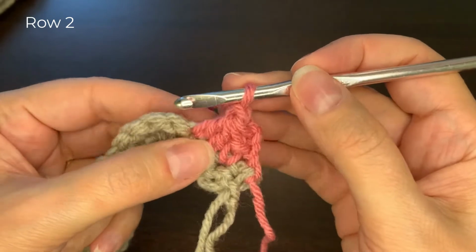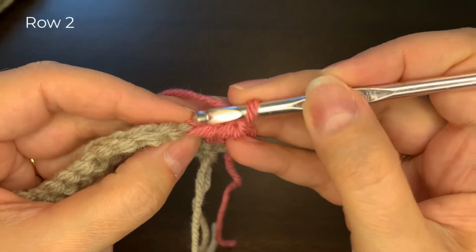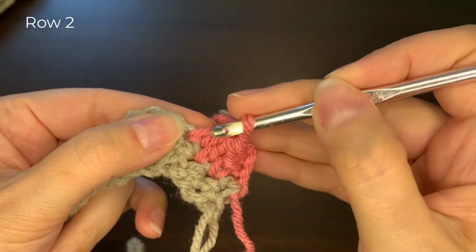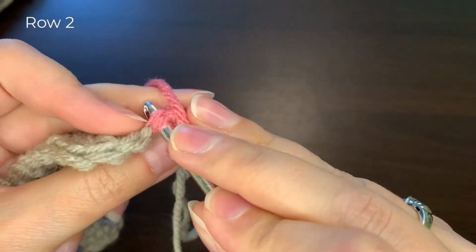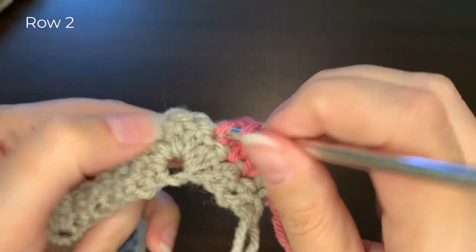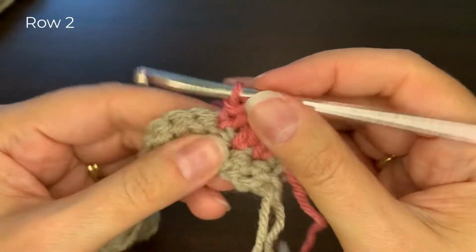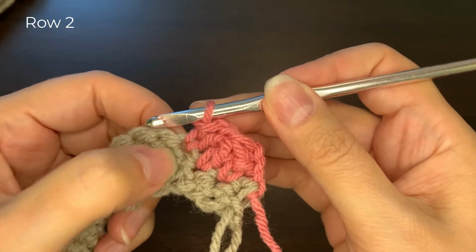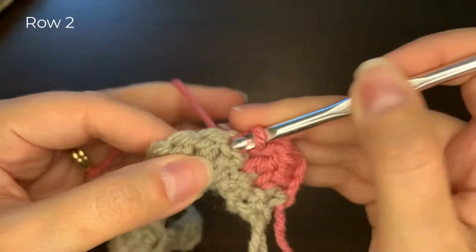So after the chain 1, I want to slip stitch in the side here of this double crochet stitch. So I'm going to put my hook through 2 loops here that are at the top and pull up a loop. And then in this same stitch, where this one is joined here, I'm going to do a single crochet.